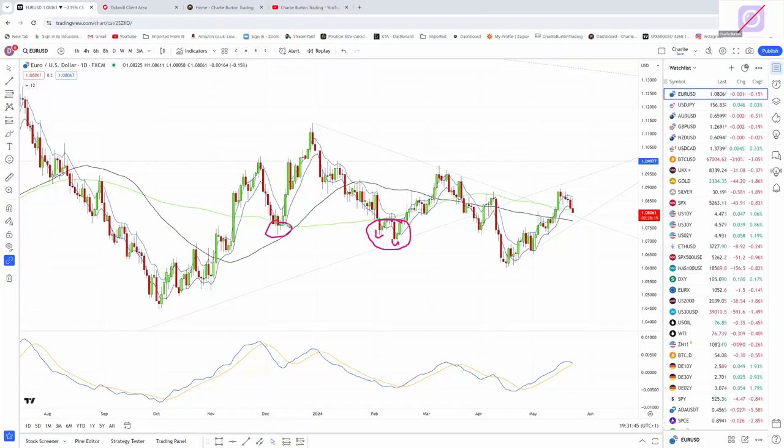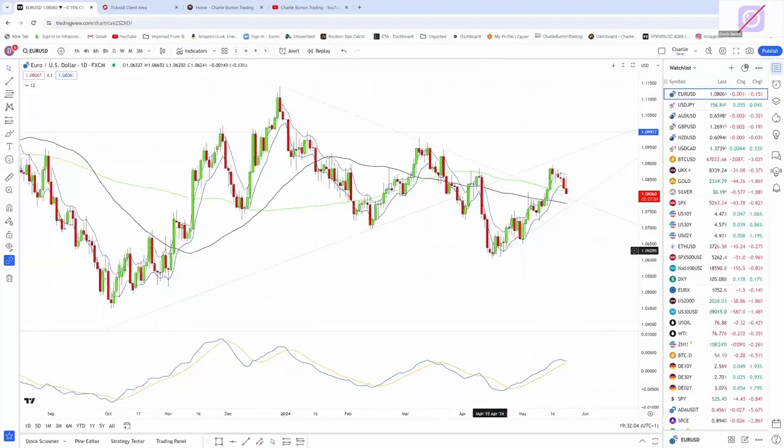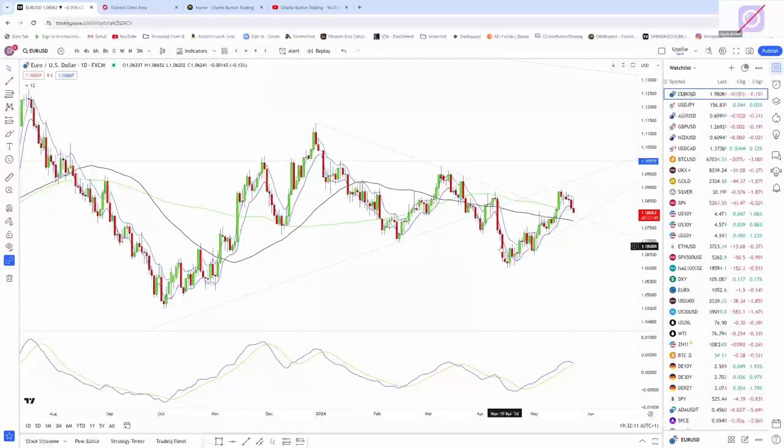So we've had a divergence here, and this is within a trend. It's just a pullback within a trend. So not every divergence is an outright counter trend, so to speak. There were no divergences for the euro back down at this low. Not every low or every high is going to have a divergence. There was no divergence at that point.